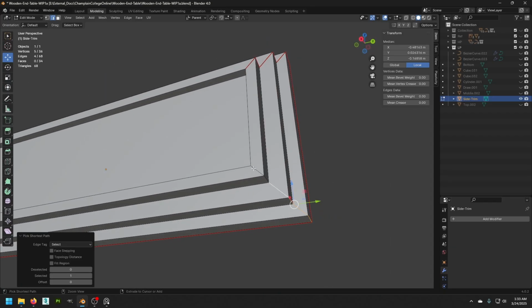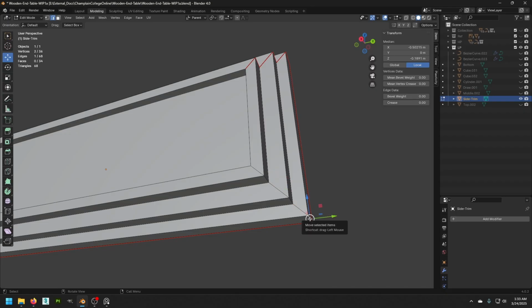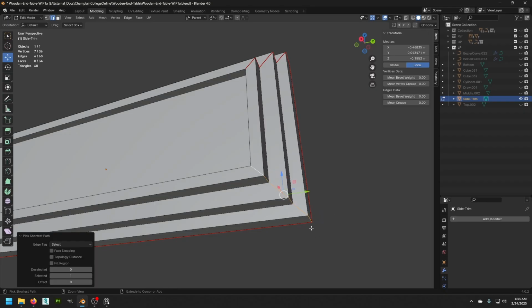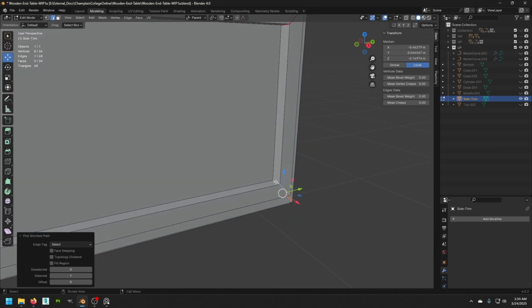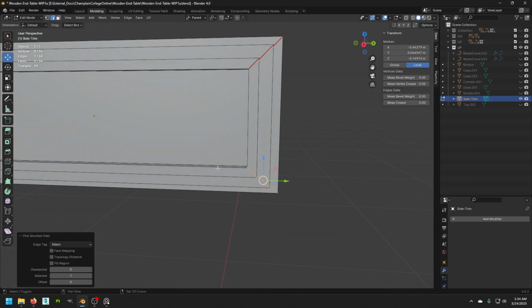So instead of doing it individually like this, because I'm holding down left click and shift right click to mark them individually, let's say I go like this, right? This actually doesn't get them in a line. What I can do is hold down Control and then click, and it'll do several at a time like that. It'll interpolate between them.